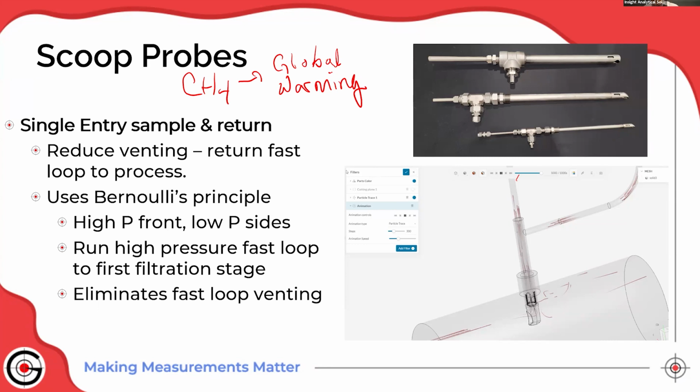It also allows us to create fast loops in liquid systems, which can be used for sampling, for grab sampling, to get liquid out to a vaporizer, or when we sell some of our JP3 systems, our infrared systems, we use this method to drive continuous flow through the flow cell. Oops, there goes my animation again.